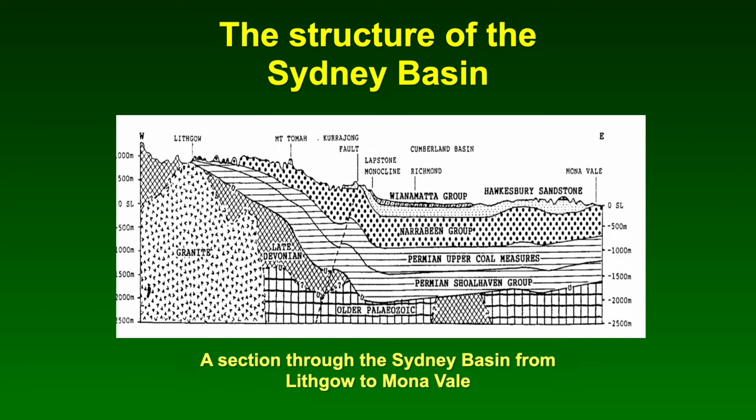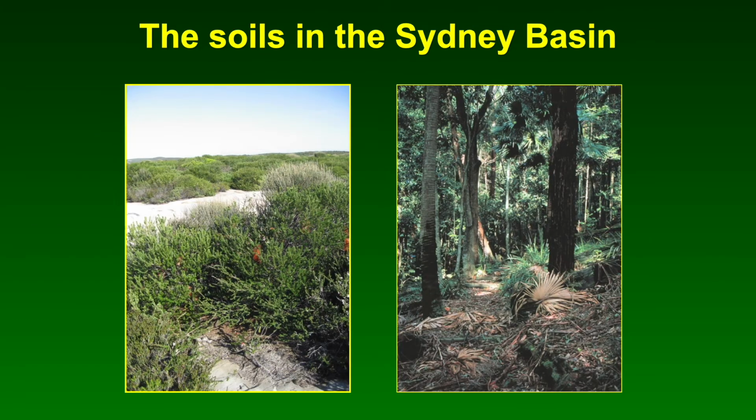These are the two soil groups affecting local plant communities that you'll most often hear about. These are the Wianamatta group, which are mainly shales, and Hawkesbury sandstone. There are many different soil types in the Sydney Basin, ranging from shallow, sandy heathland soils to the deep, humus-rich soils such as found in rainforest gullies.